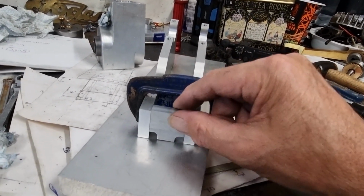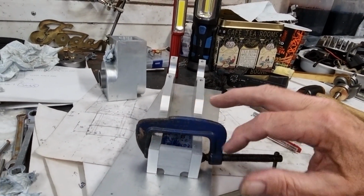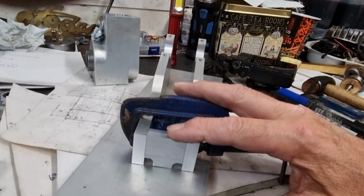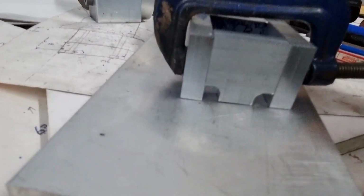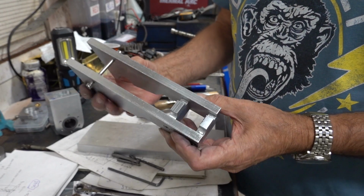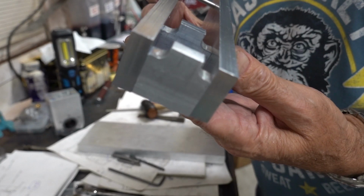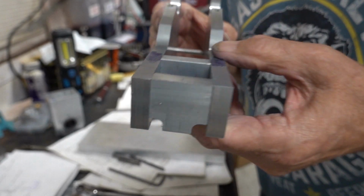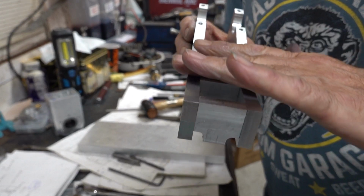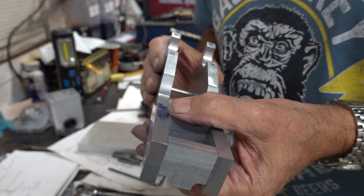I've loosely clamped this in, and it's not that brilliant actually. I need to tap it around some more. But what I have noticed is, although that's nearly flush there, that isn't, it's proud. Right, so I've managed to fix the two blocks in there, as you can see. This one's riding a little bit high, so I am going to run a milling cutter over the top of that. I don't want to do it with a fly cutter or an insert cutter.